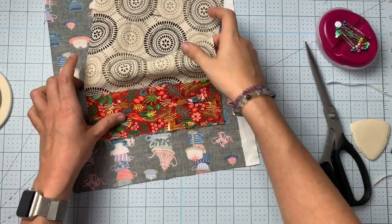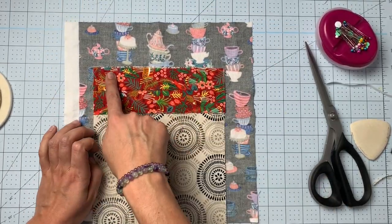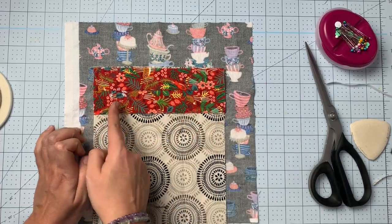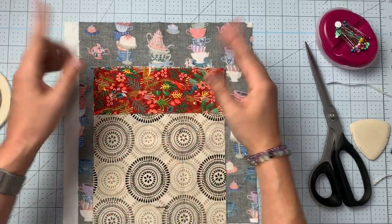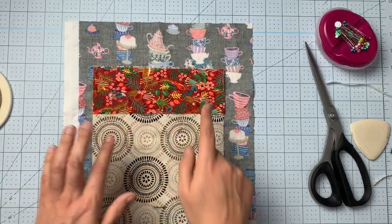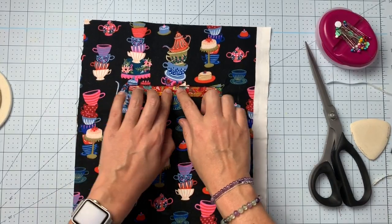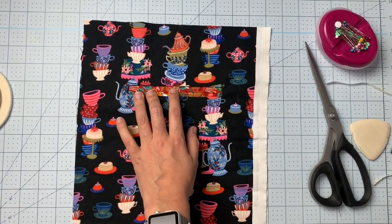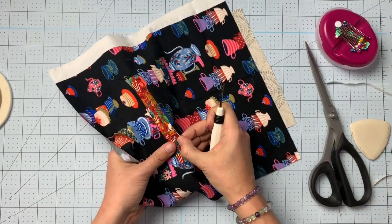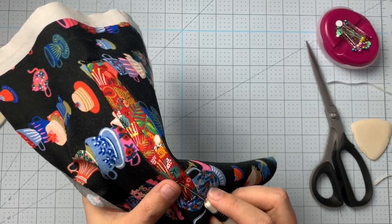Before going to the sewing machine — this is not done in one continuous rectangle. You're going to do one side and then the triangle, then the other side and the triangle. You can do both sides and then both triangles — whatever order you want. It's not one continuous box. Next, take your seam ripper and remove your basting stitches — just be very careful; you've only basted them so they should come out pretty easily.